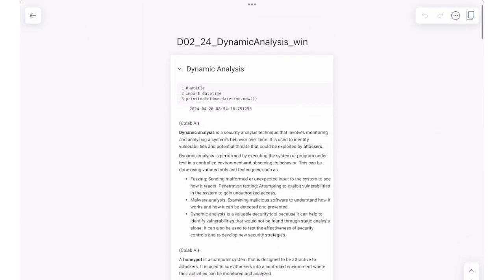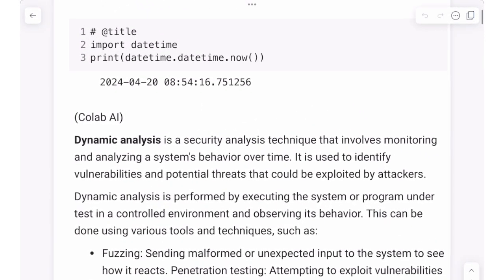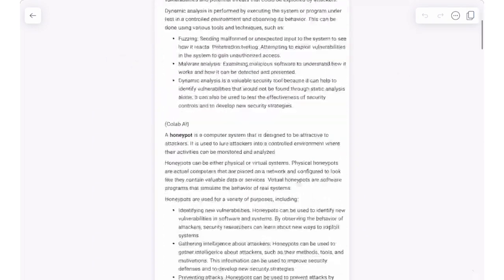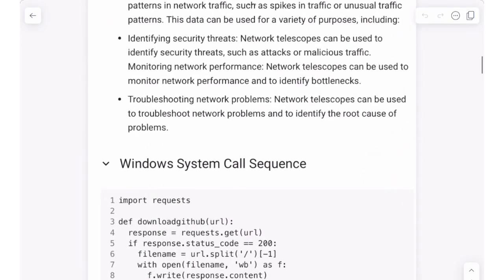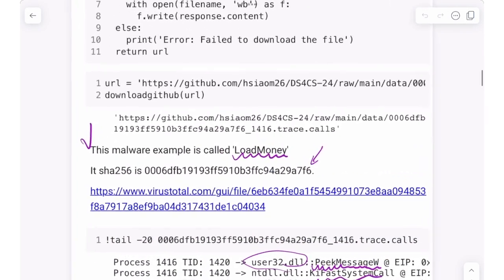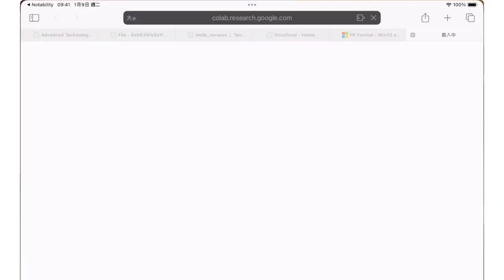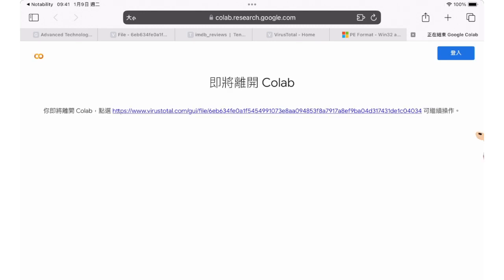That is static analysis. The next one is dynamic analysis. That means we execute the PE file in a quarantined Windows operating system, and we observe the interaction between the PE file and our operating system. So please take a look at these things. Here's one of the examples I would like to show you.